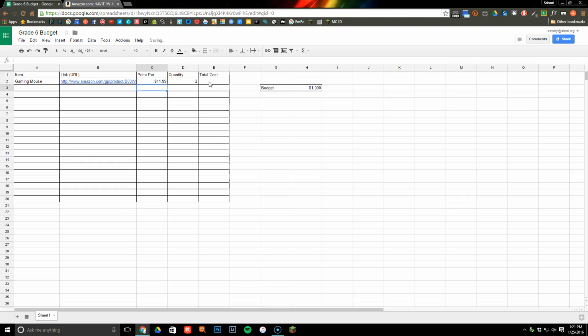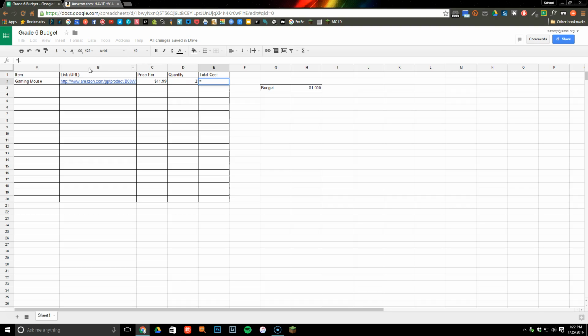Okay. So now instead of going through and trying to calculate the cost for every single item, we're going to use a formula. So a formula is going to allow us to automatically calculate some different things within our spreadsheet. So within here, having the cell selected, I'm going to go up here to where I can put a formula in. I'm going to do an equal sign. And then I want to find the two cells that I want to multiply together to figure out the total cost.